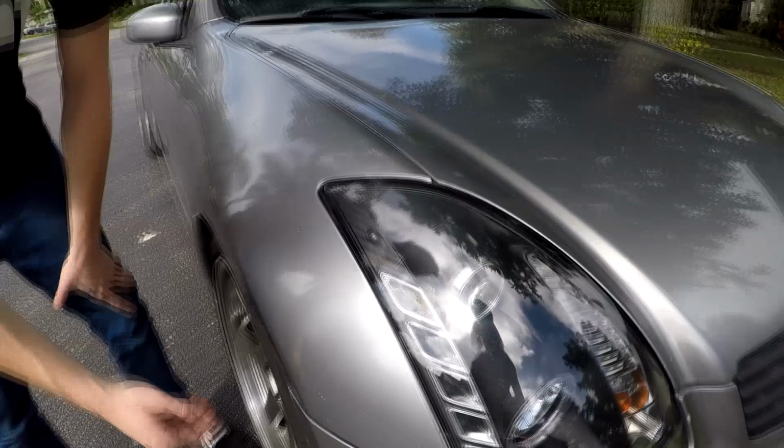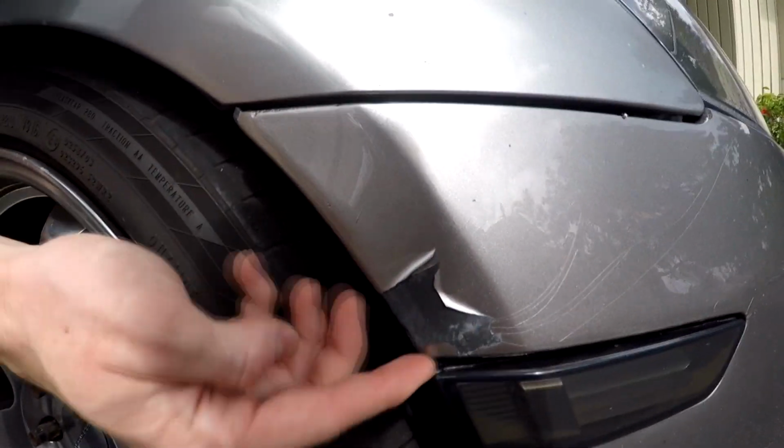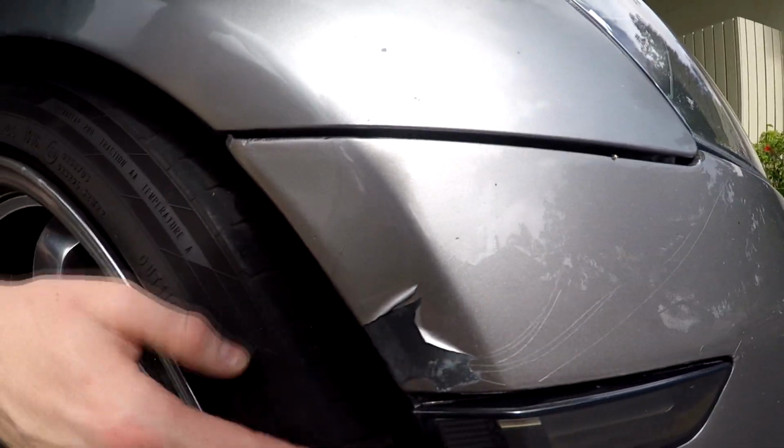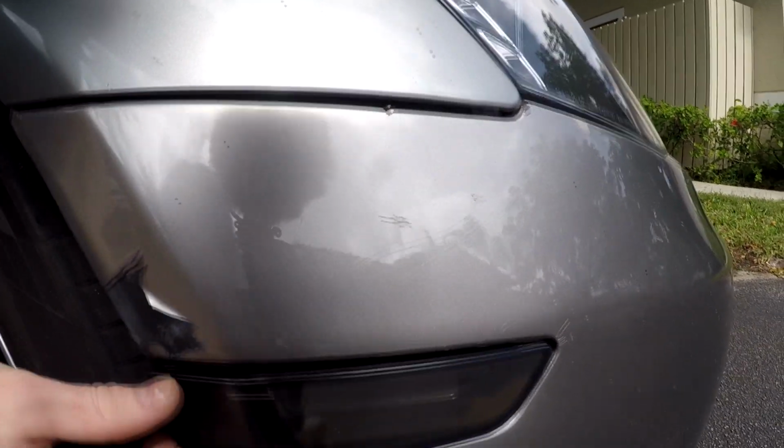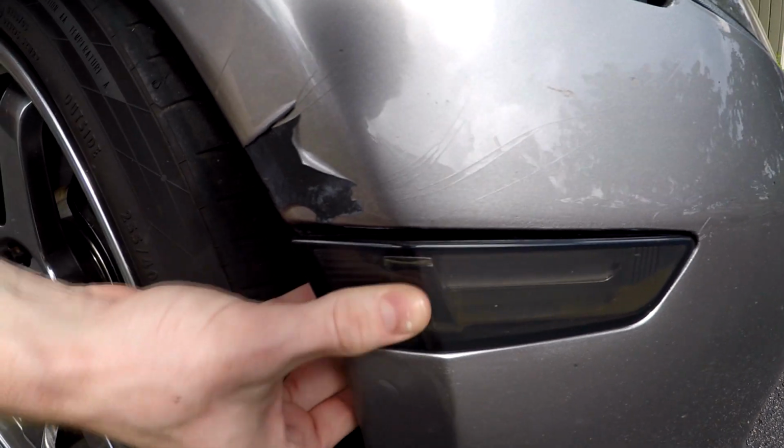Right over here is kind of a bad example because I have this dent, but come on over here. Over on this side, you can see just crazy paint cracking. It's obviously new paint. They didn't do a really good job at prepping it, so that's one thing. It could be just bad paint. These lights don't really sit inside of the bumper that well, so they definitely needed modifying to get that perfect.